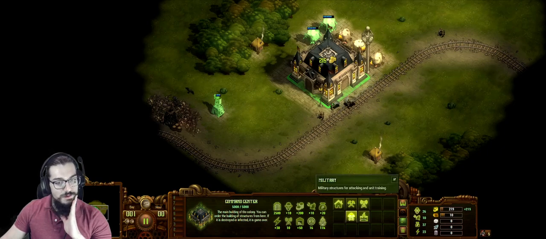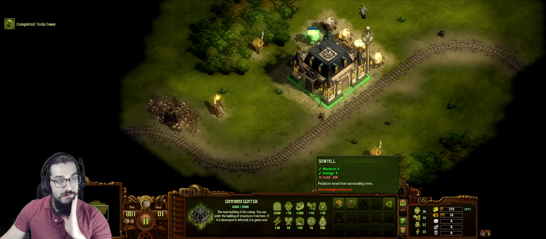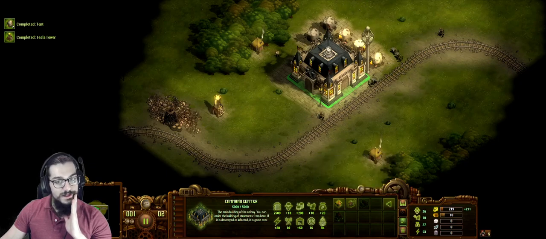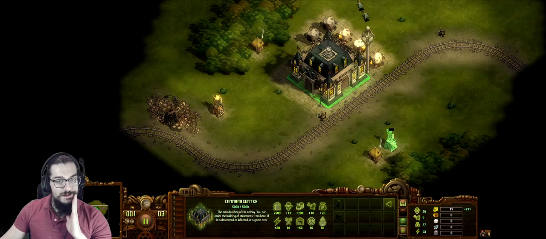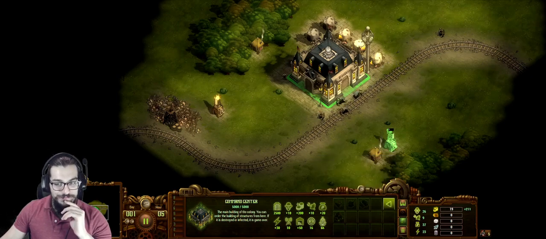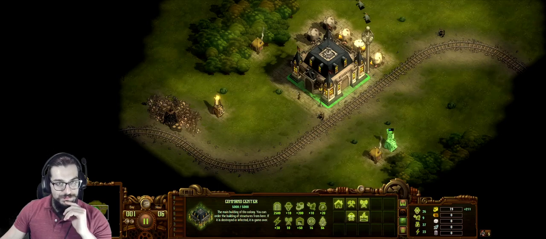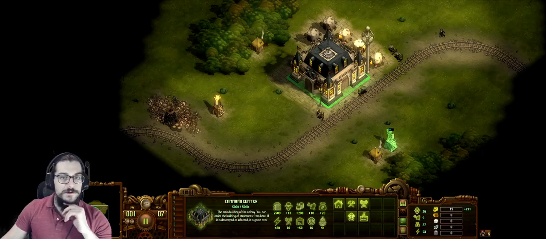What do we need for our quarry? Wood. So I need a sawmill. Building completed. Yeah. Spread out this way. Just wasted all my gold, but that's fine. Is that also every 8 hours? That's also every 8 hours.